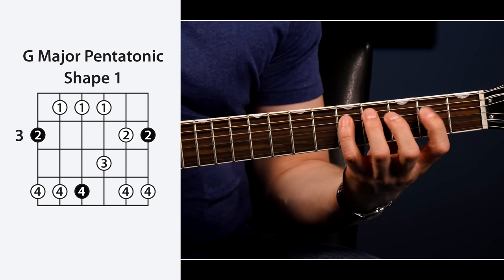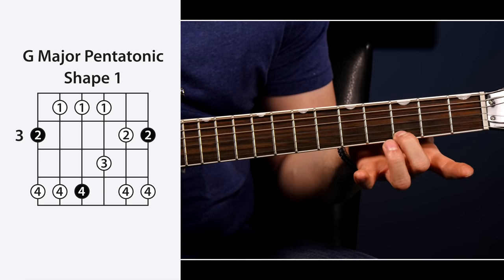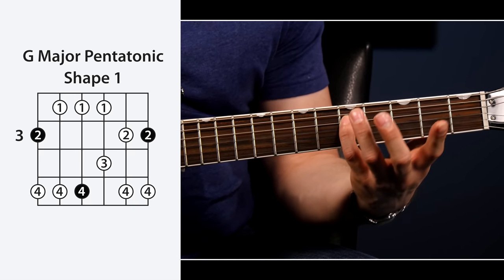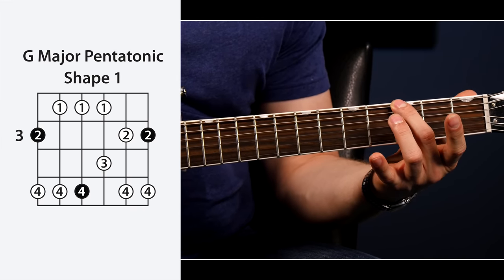And a really good way to help you memorize where those locations are for the root notes is to kind of pause on them when you get to them. So, you have one right here on the third fret of the high E. You have there on the fifth fret of the D string, and then one on the third fret of the E string.